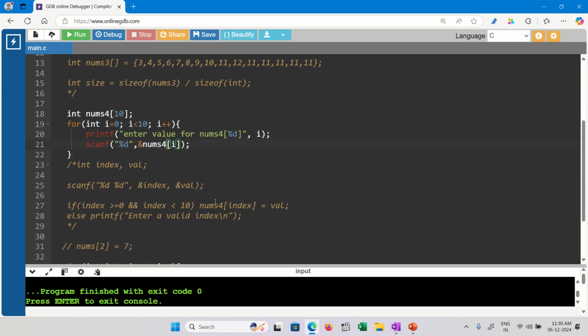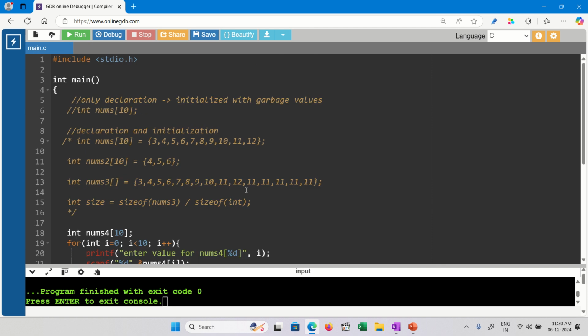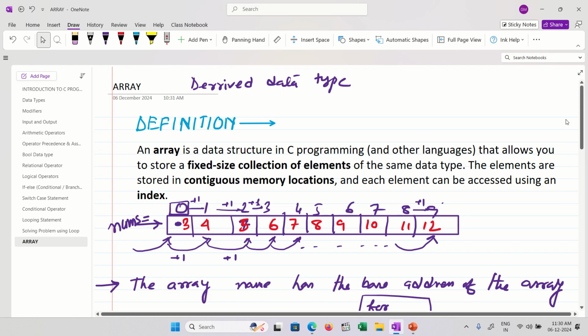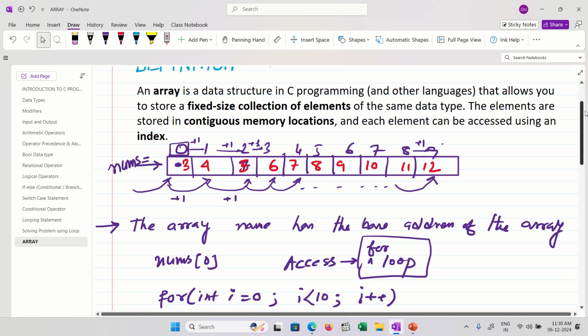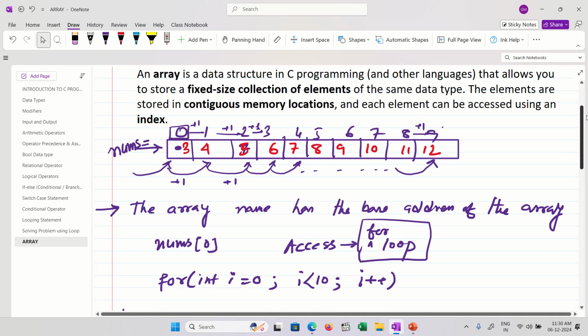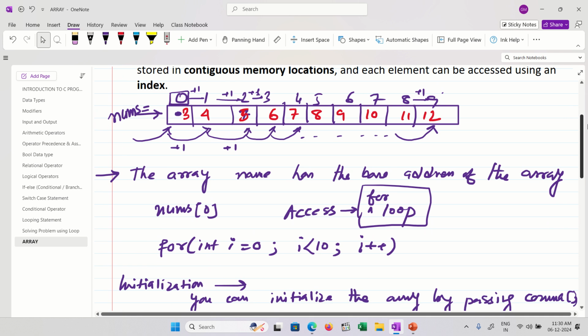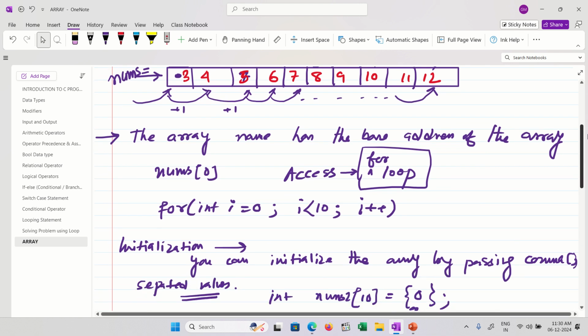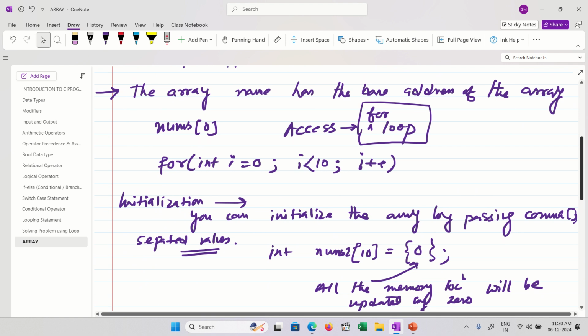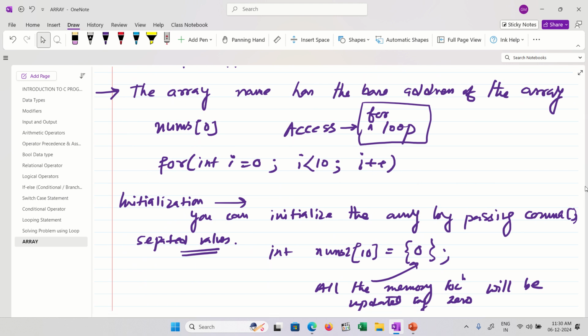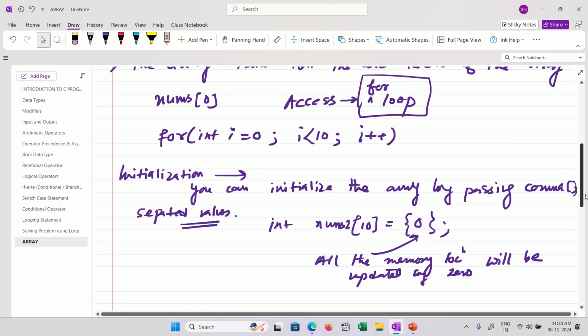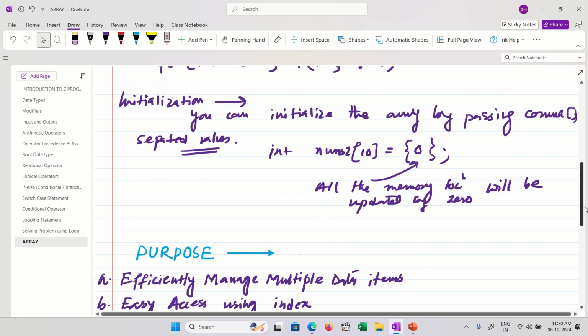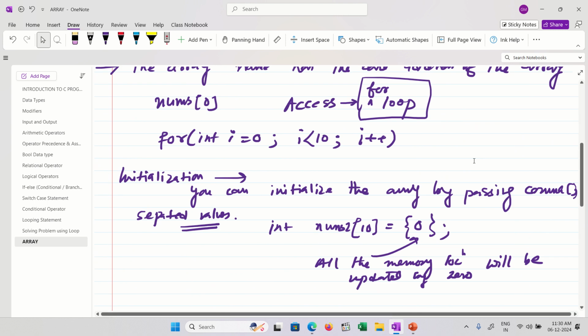So now I think input, output, initialization, and declaration are done. And we have also discussed the array definition. Remember, it is a data structure which can store multiple elements of the same type, and we can access the array items using an index. The index will be a non-negative integer starting with 0, and the last index will be size minus 1. To access array locations, we always prefer a for loop because it follows standardization here. We start with index 0 and continue till the last index by incrementing by 1. Fine. And we have done initialization in different ways, correct. We have not discussed the purpose and advantages. We'll see them in the array step by step, okay. Thank you very much. Have a nice day.